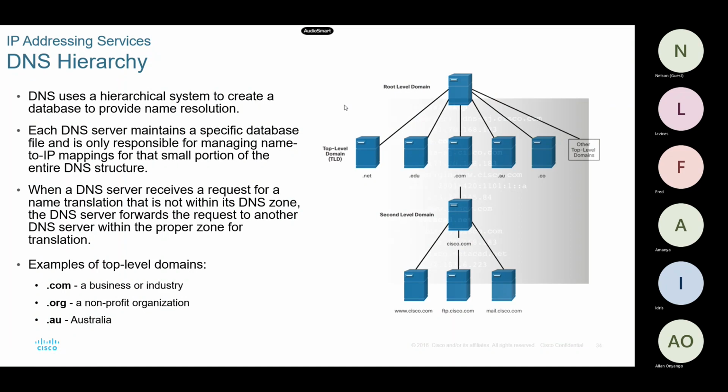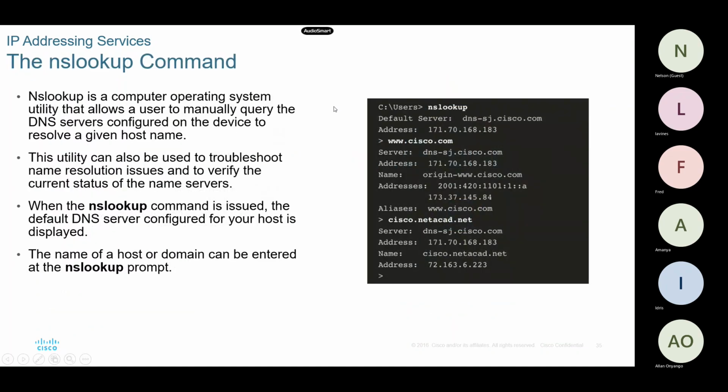Those are just different hierarchies. I already talked to you about nslookup, and we manually queried the DNS server to give us the IP addresses of specific domains.